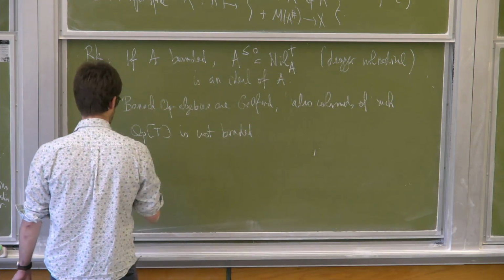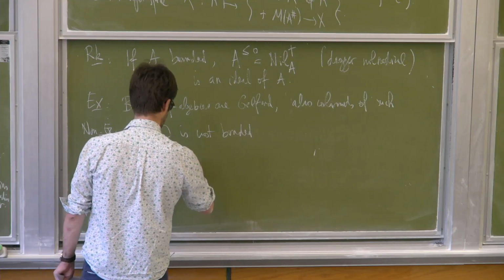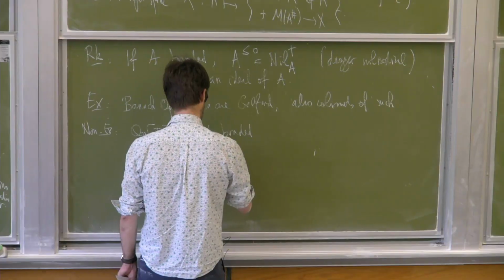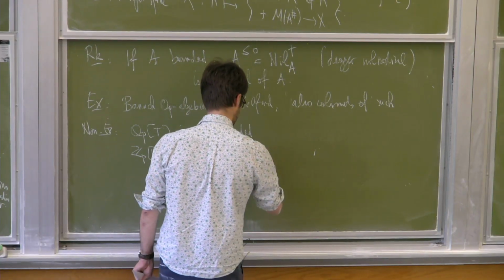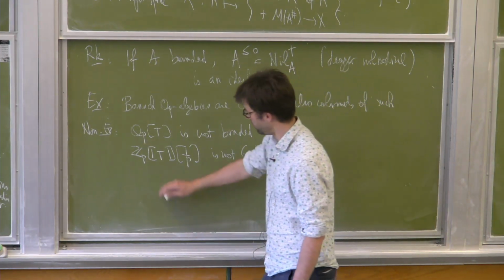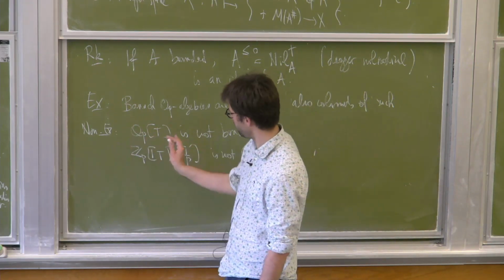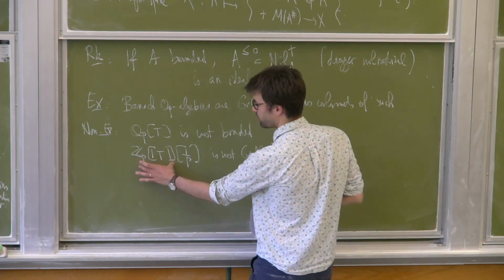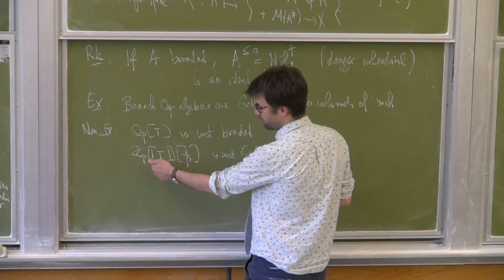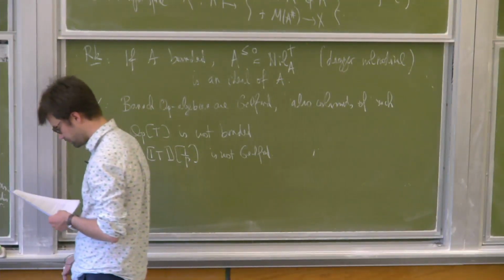But there are also examples which are bounded but not Gelfand, typically something like this. The power series ring over Zp with p inverted is not Gelfand. It is bounded, and the power bounded elements are given by just this power series ring. But it's not Gelfand because, if you go mod p, then you get a power series algebra over Fp, which with its natural p-adic topology is not discrete.